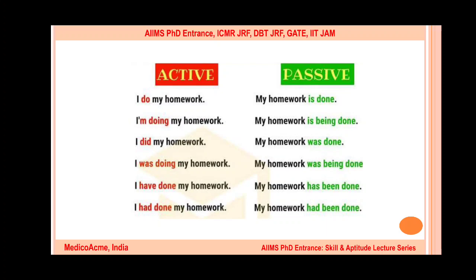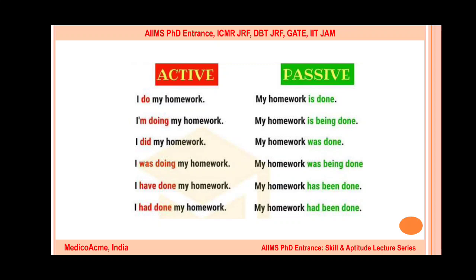I do my work: my work is done. I am doing my work: my work is being done. Why? Because you are doing something, you are just doing. You cannot say I have done, you are just doing. So you can think of that activity. If you are active in it, then you are being, which means be in. Being means be in.